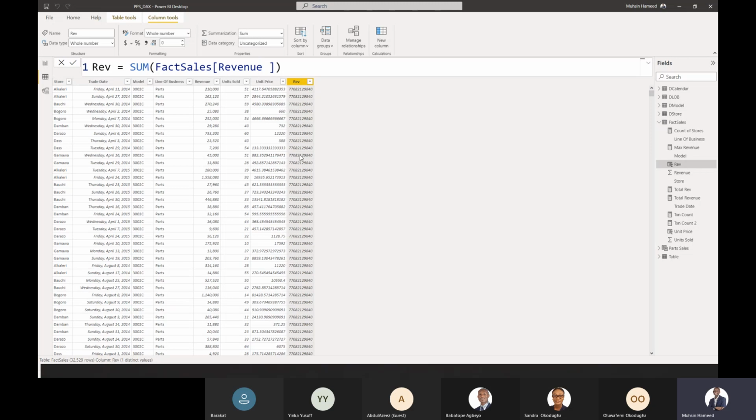This is what we get. What is this figure? The total revenue. That is what this has returned. The reason why we have this is because the formula that we have used is not a formula that should go row by row in DAX.